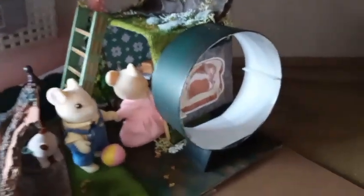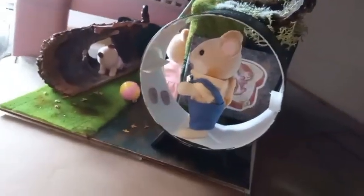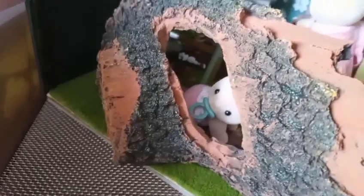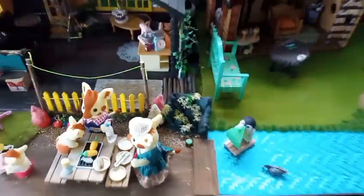But this would make a really good hamster wheel. Dad, it's got to go this way, Dad. That's why the feet are in there, isn't it? And then the little hamster picture in the back, that was what we got off of Hamster, our friend who gave us the twins, who then needed a home and needed mummies, daddies, or just a daddy. I wanted to get just a daddy, actually. But I got the mummy and the daddy second hand.